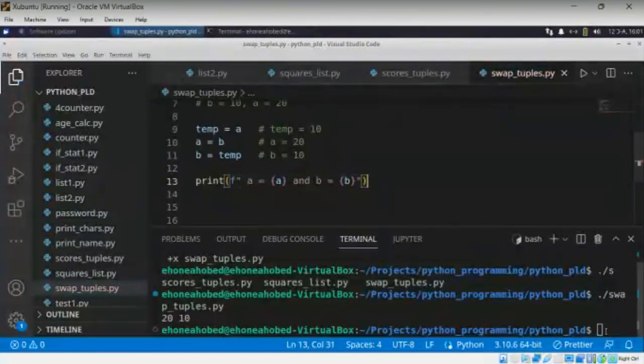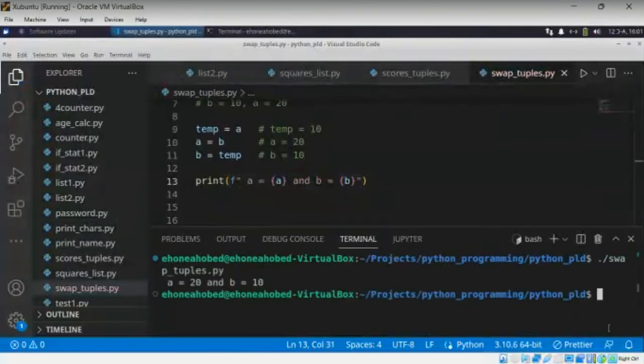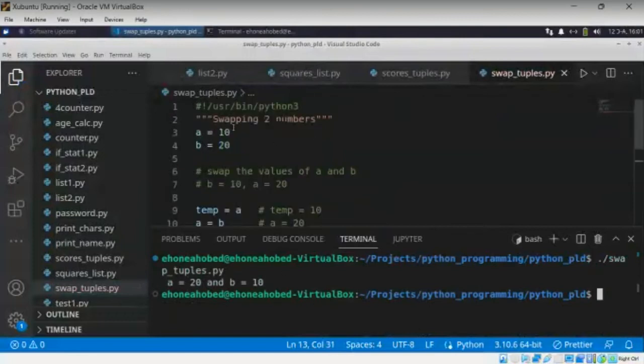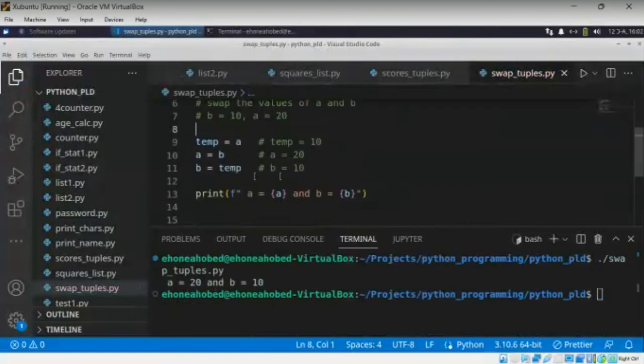Let's run it again. Now A is equal to 20, B is equal to 10. But when we started, A was equal to 10 and B was equal to 20. So we've been able to swap the two of them successfully through this method, which we commonly use almost everywhere.